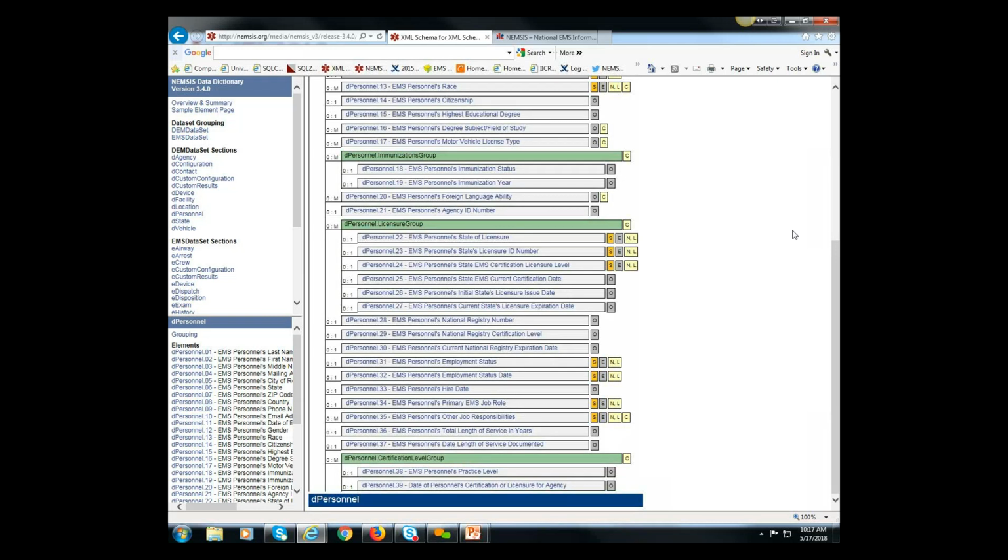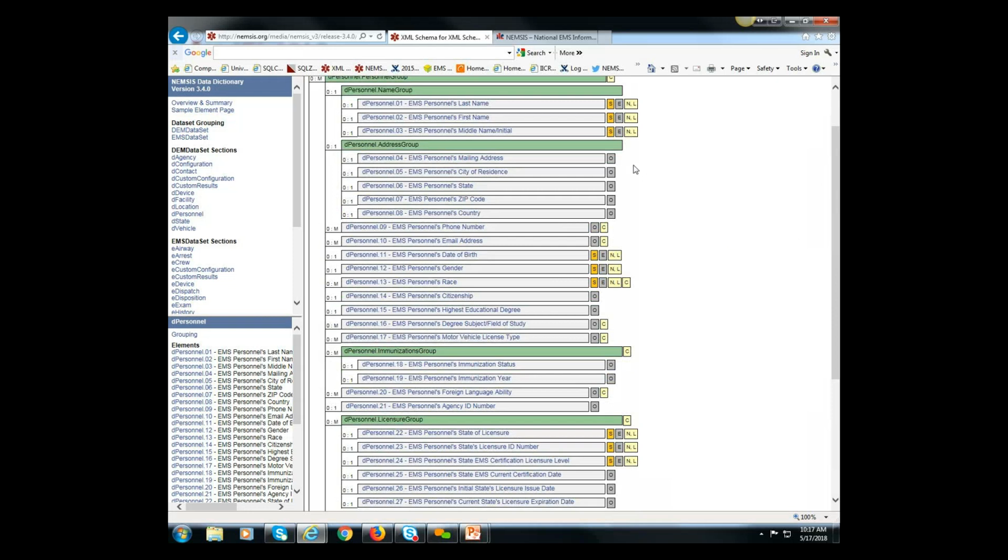And so what exists in here is literally the option to capture as much information as possible as it relates to personnel. Now, those personnel may or may not be certified EMS clinicians. But all of this information can be entered.